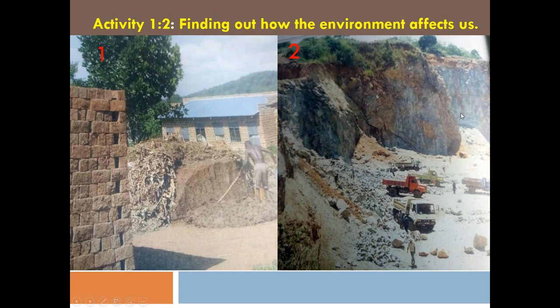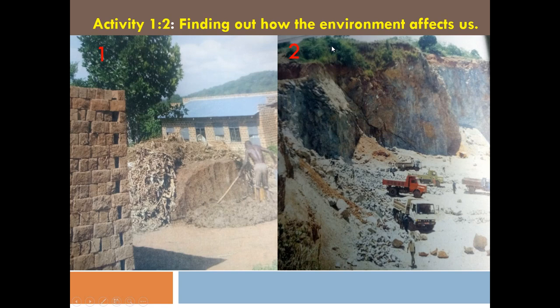In order to get the rocks or the stones, what was done to the natural environment? First of all, the vegetation was cleared. This part here was at the same level as this area. But do they still look alike? No. In this area, a very large ditch has been created. It means that after quarrying, this area can hardly be used for agriculture.